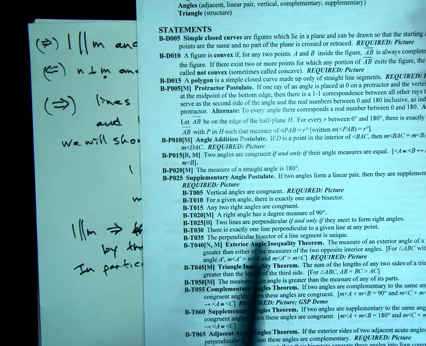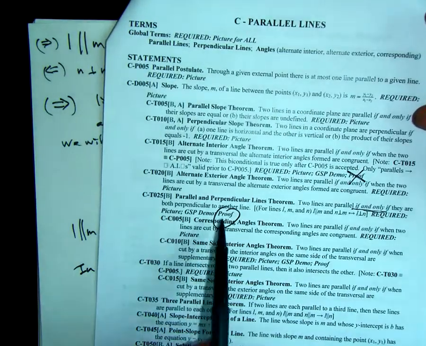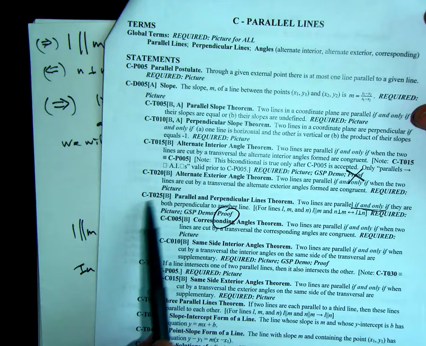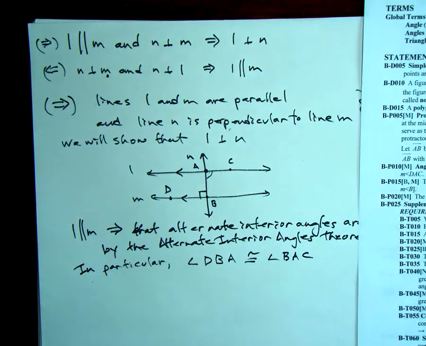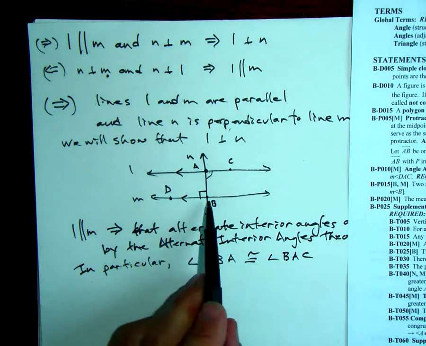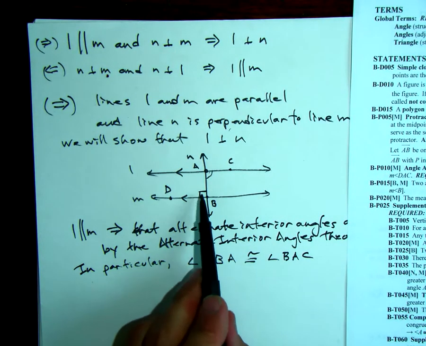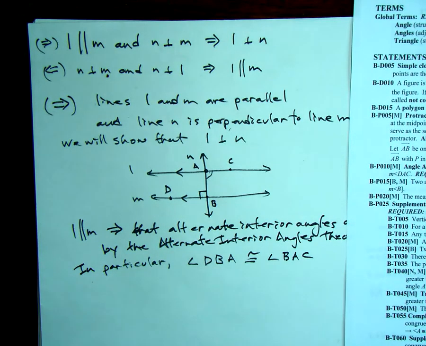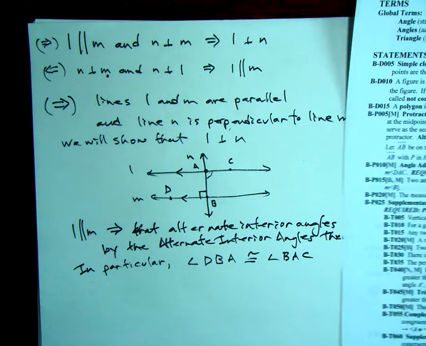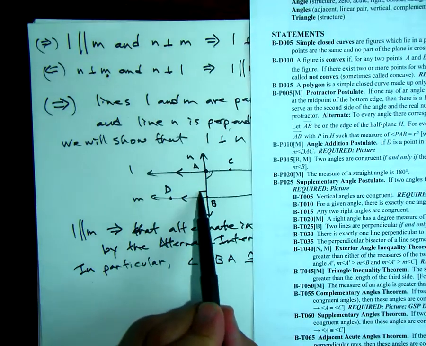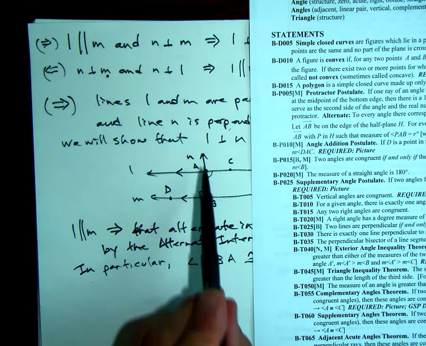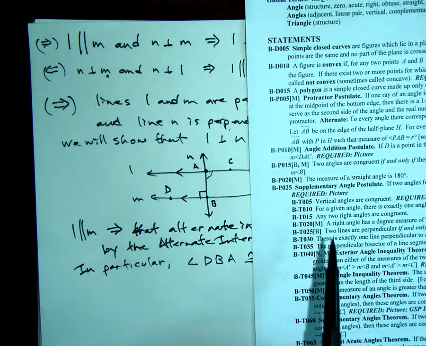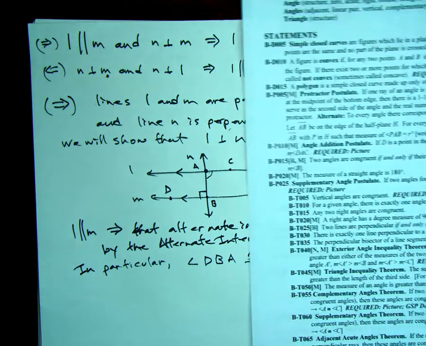So we're working on C. What are we working on? CT025. We can use everything above it. We've already used the interior angles theorem. Now I want to unpack this whole thing about perpendicular, because that's going to tell me something about the measure of DBA. I've written it in there as a right angle, but we ultimately still need to unpack this idea of perpendicular. So just drawing this is not a proof. I'm reminding myself, yes, we know that that's perpendicular, but I need to cite things that come previously.